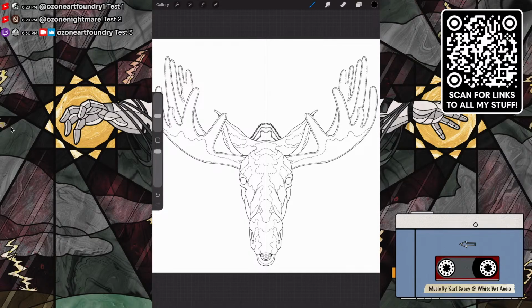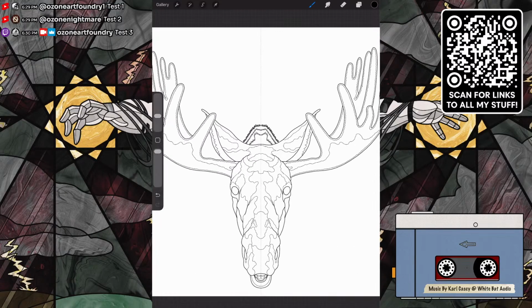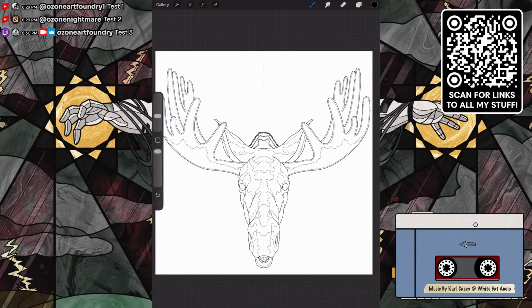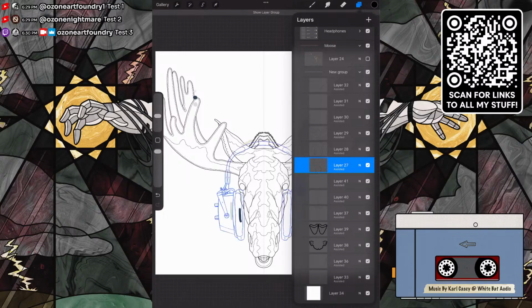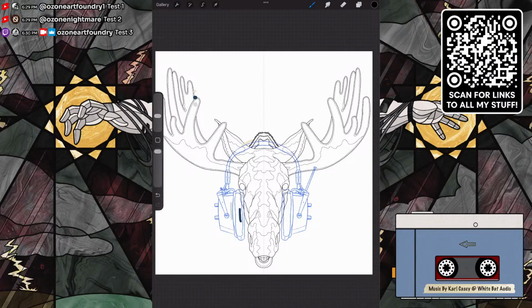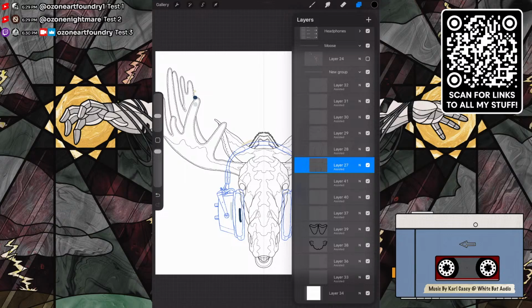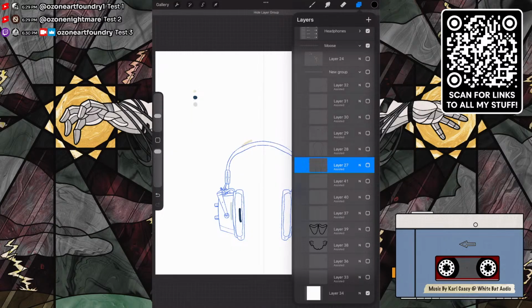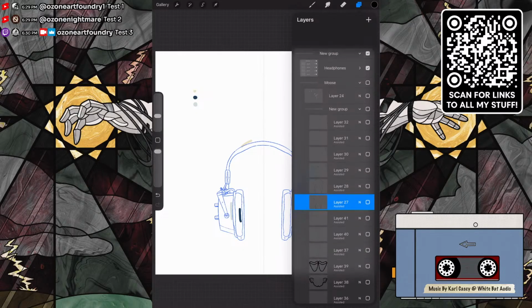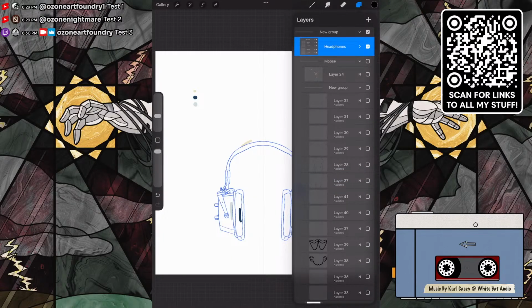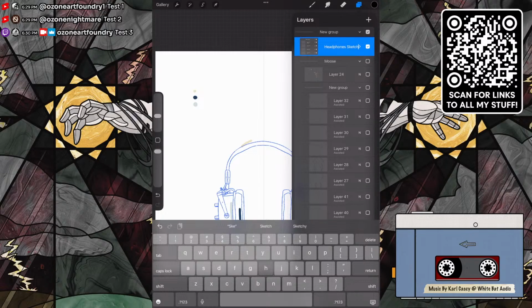All right. Let's make sure I'm in the right spot. I am. Excellent. So let's make sure. Yes. Okay, everything is running. So I think last time I was working on this is my Moose with headphones. So I finished the Moose, obviously. So let's go ahead and turn the Moose off. Why are the colors like that? Oh, because those are the 3 colors. I got it.